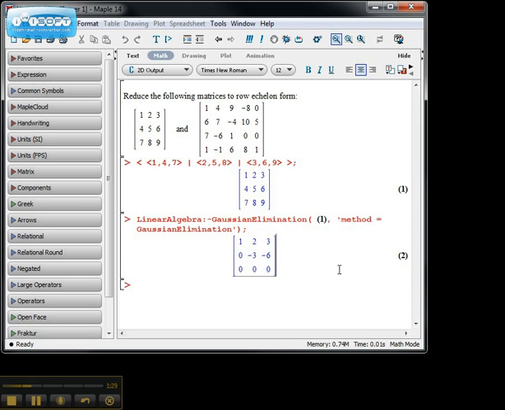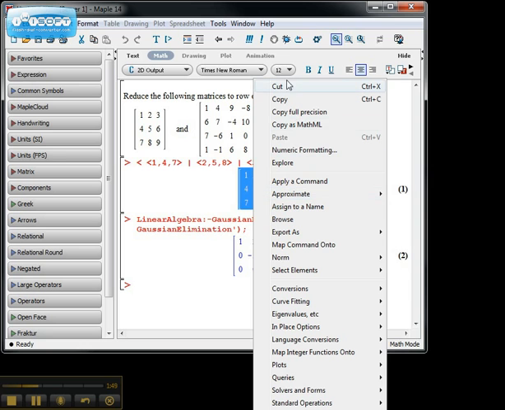You might remember, though, that you can usually clean up a row echelon form. For example, I could divide this second row through by a negative 3 to get a 1, 2, and clean out some of the zeros on top of the pivots as well. In practice, it's always best to reduce that echelon form. Doing it by hand can be sort of a pain, but with Maple, it's just another mouse click.